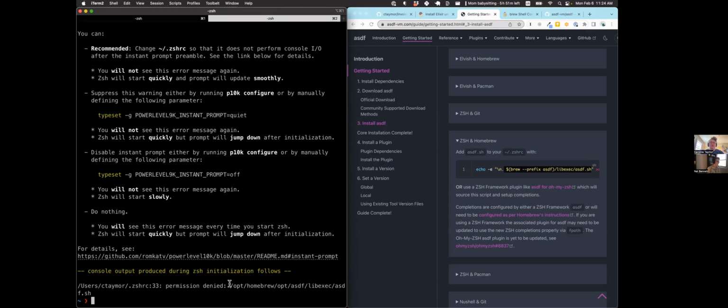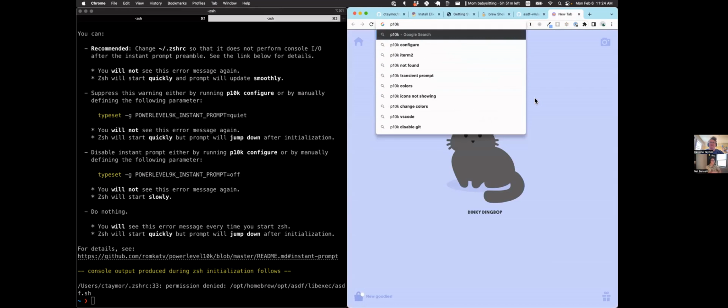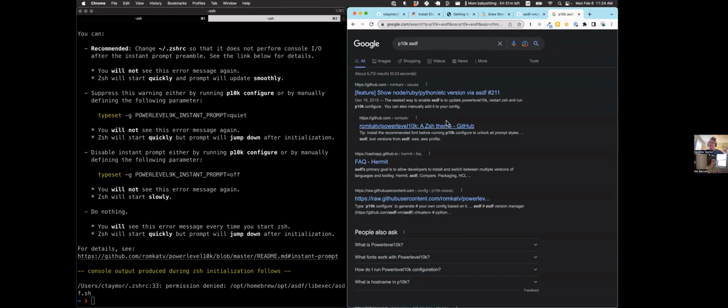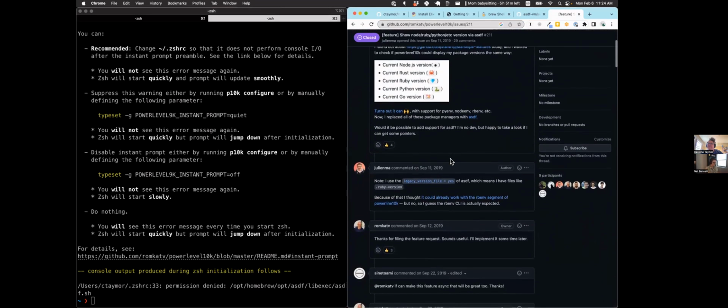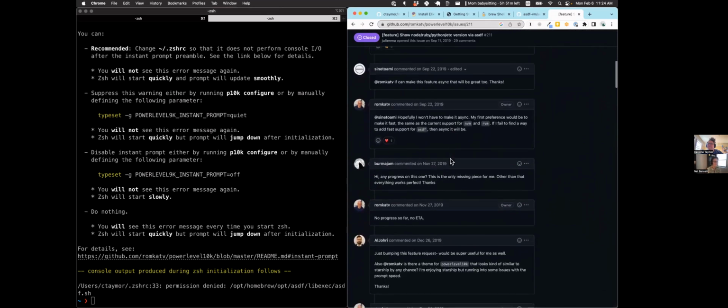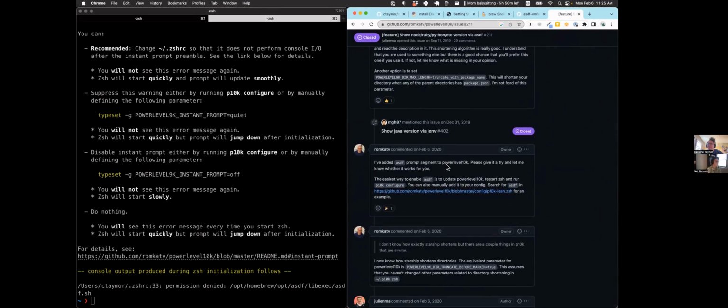Permission denied. Okay, I mean, we can just chmod that. I'm kind of curious to just check out and see if this P10K and Elixir has an ASDF. I thought this was a theme, not a full framework. All right, this was a while ago. I've added ASDF prompt segment to Powerlevel.